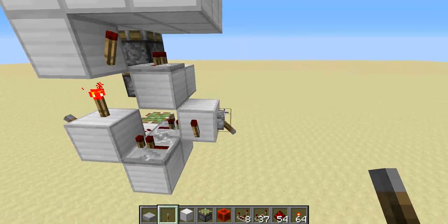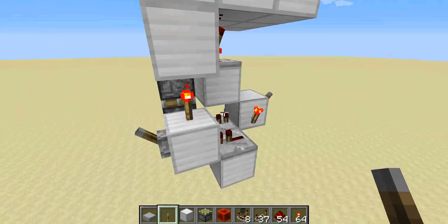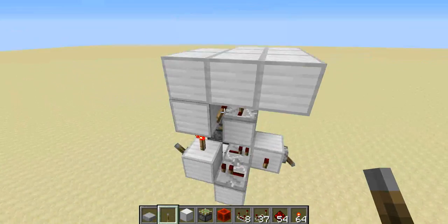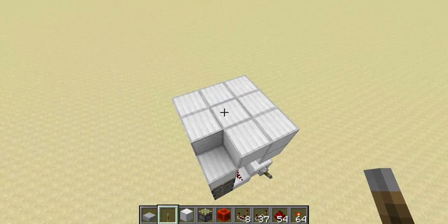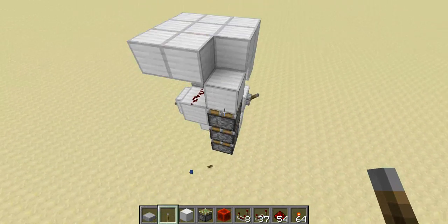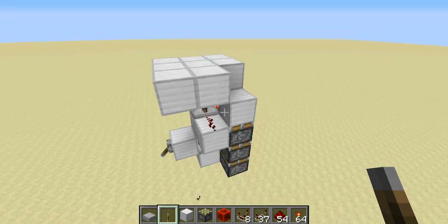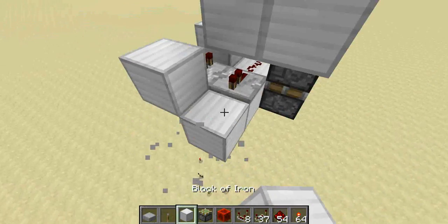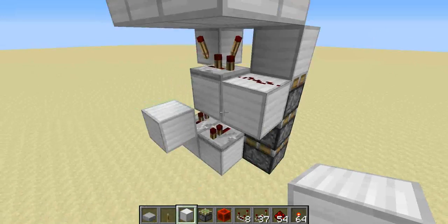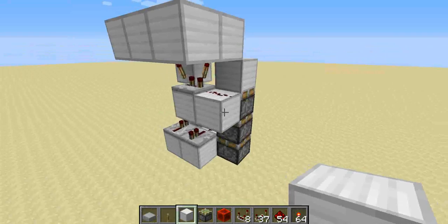Start the clock up again. There we go. It's pretty much just a triple extender with the clock here, and it's very nice. I feel like this could be smaller if you made it 4x2x5, but this right now is 3x3x5, so it's pretty good, pretty small. I do think it's the smallest, and you guys can pretty much see how to build this much — these are all sticky pistons, of course.